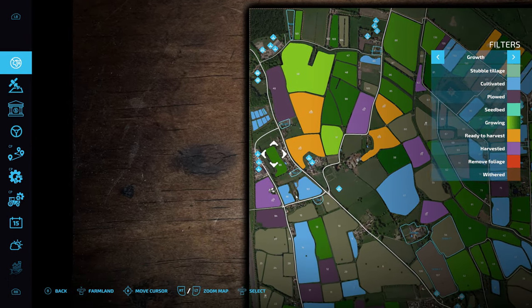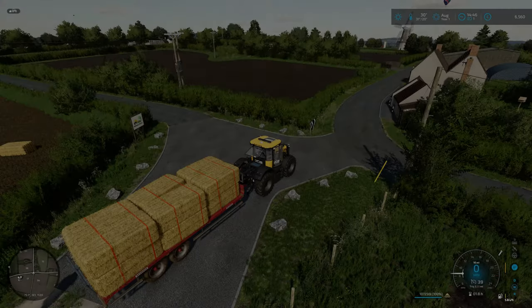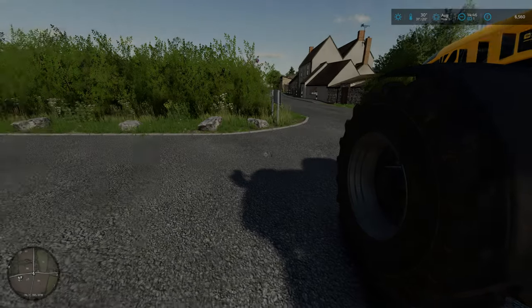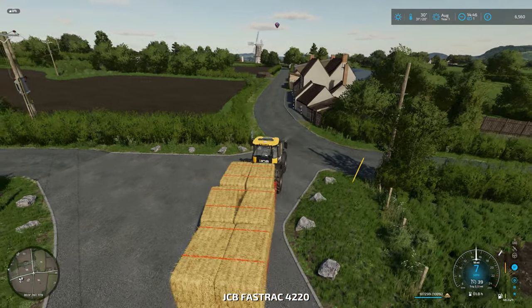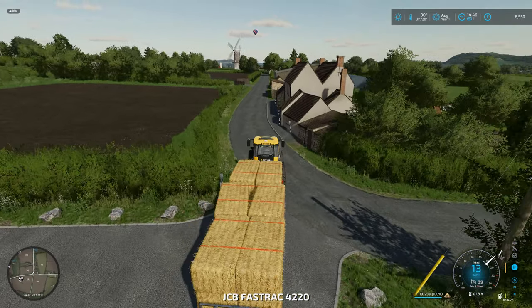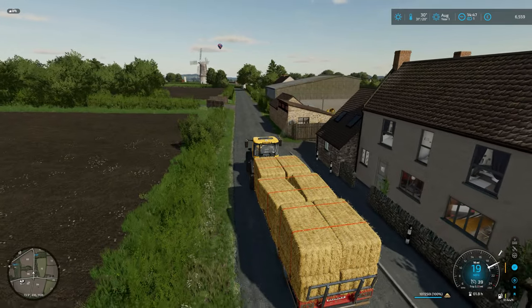Thinking, should we just go straight up? Nah, we should go that way. It makes more sense. Let's just have a quick look at this, just to see. It's got 67 litres of diesel left. It might be a good idea just to drop this off, go fuel up, and then head out.